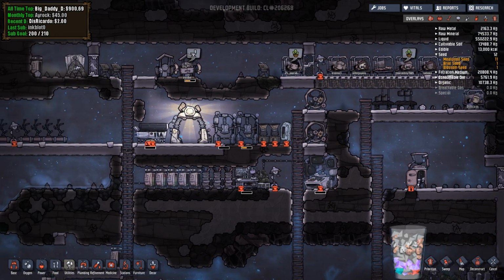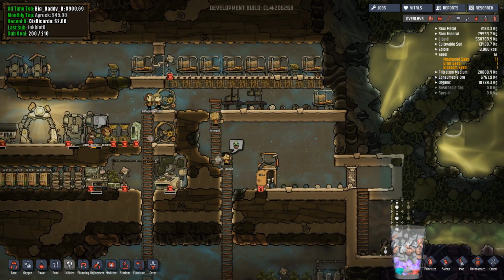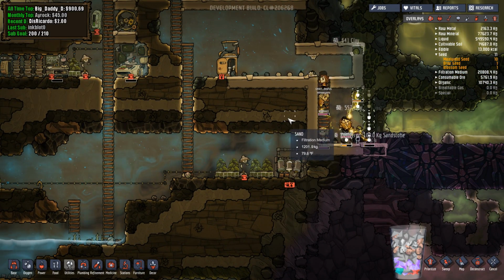It'd be fun if there's a hound attack. No thanks. We're still figuring this game out. No hound attacks. Insufficient oxygen generation. Well, it's probably because... I don't know. I don't know, actually.